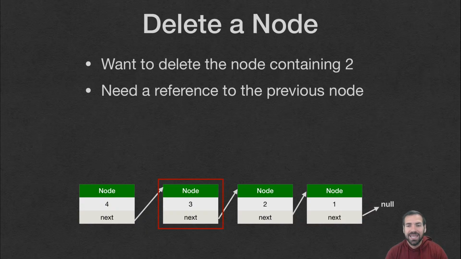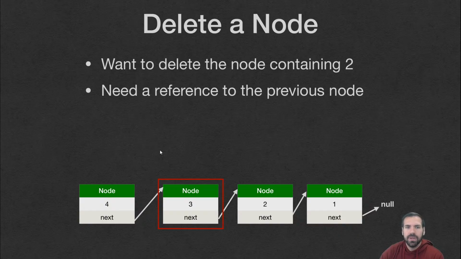You should absolutely have a test case for removing the first node in the list and a test case for removing the last node. The reason the last node's an edge case is because of what we talked about with finding a node, the order of your checks. If you're checking for 1 and you check for null first and say, I'm the end of the list, we're done here, without checking the last node's value, that's a very common mistake, so we want a test case to catch that.